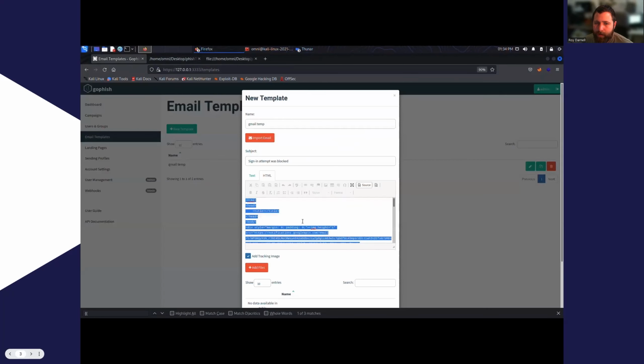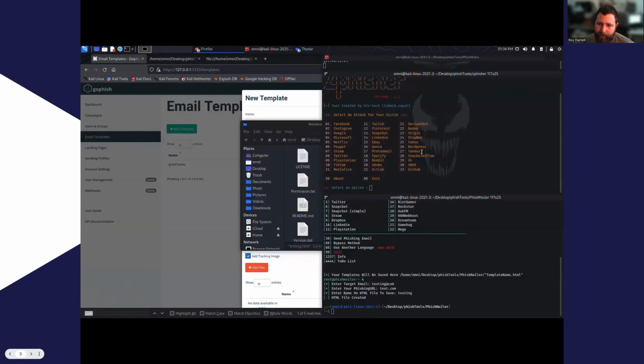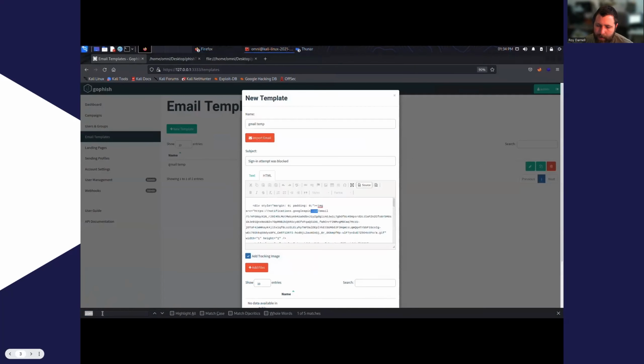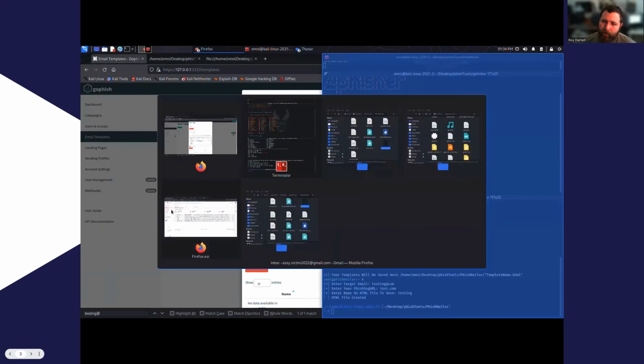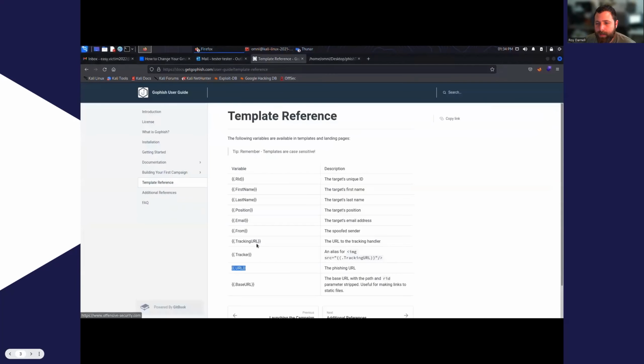He's copying the template code, putting it into the platform, the attack platform. Replacing the placeholders with the placeholders used by his platform.